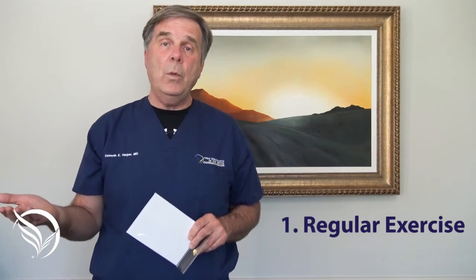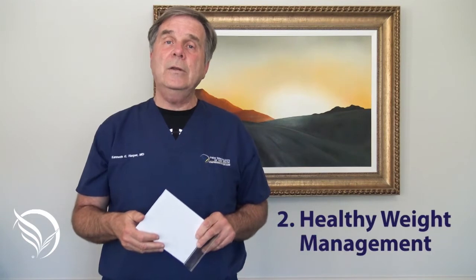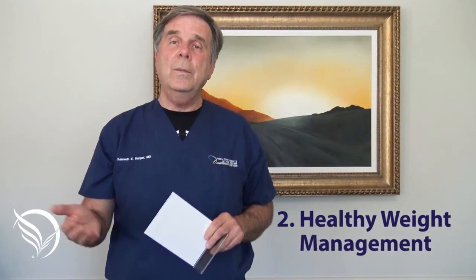The first one is a regular exercise program. That could be simply walking, and you can do that with social distancing and safely do that either around your home or in your yard or maybe in an area where you can be away from other people and safely exercise.